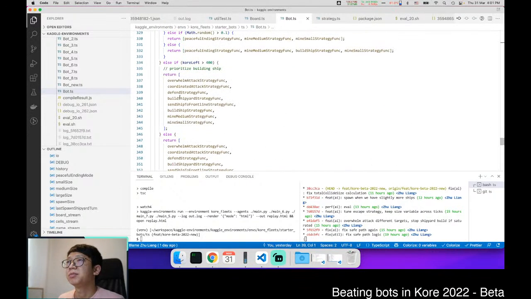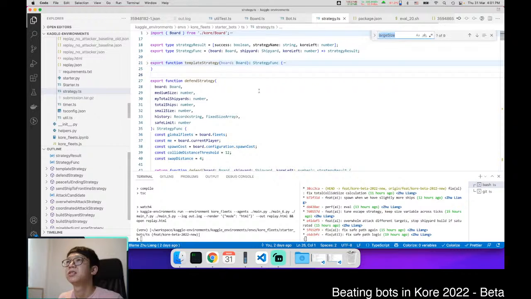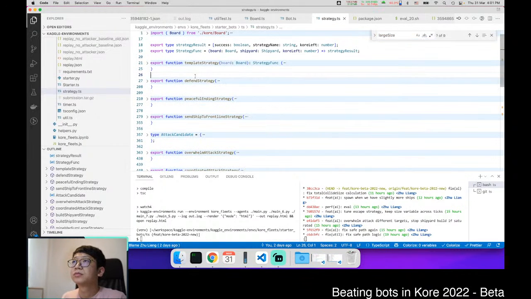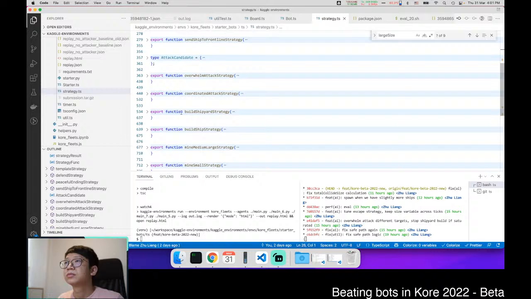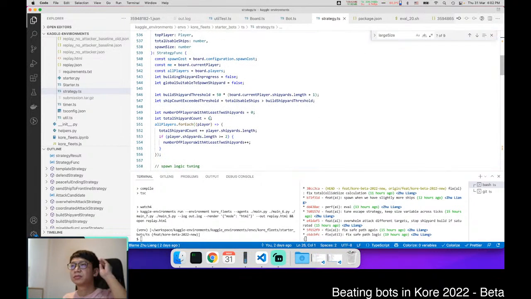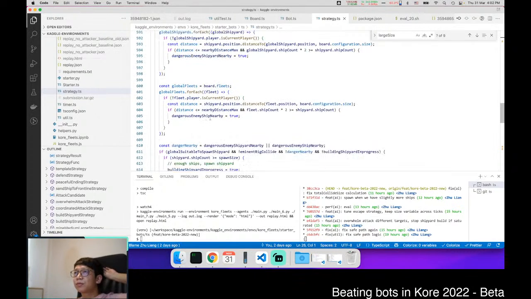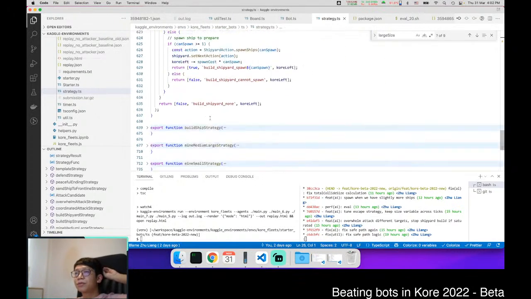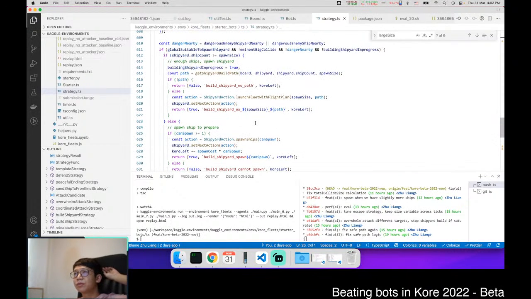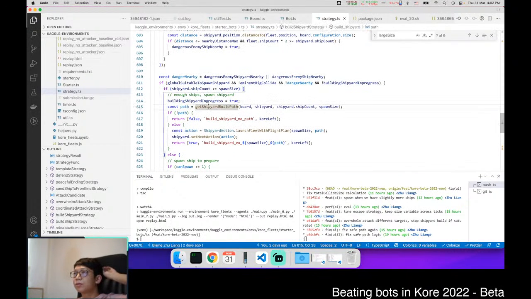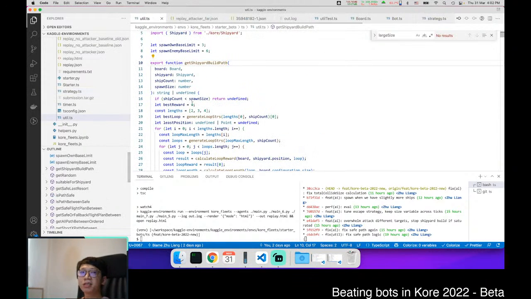Oh, okay, actually we can put it in the build shipyard strategy. I think we want to favor the shipyard that is closer to the center.